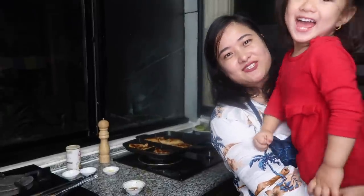And you've got to grill that 1 minute on its side and it's done. I'll be back once I've plated and we test it with Sudeep.